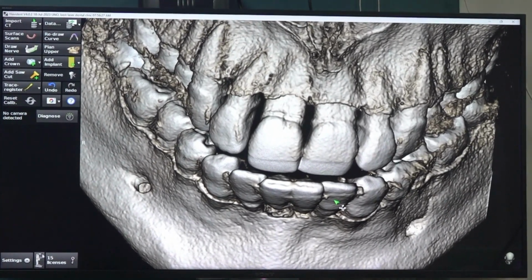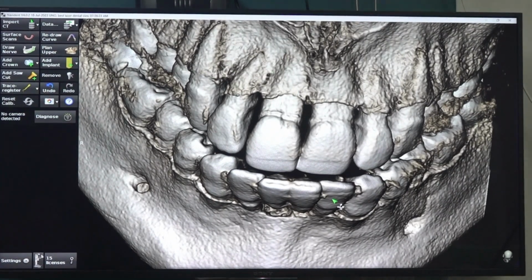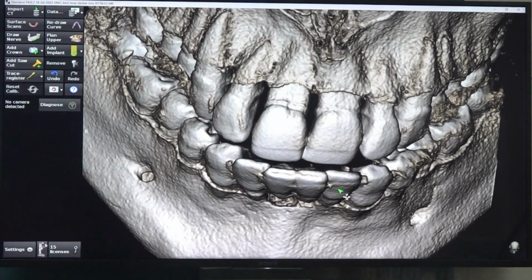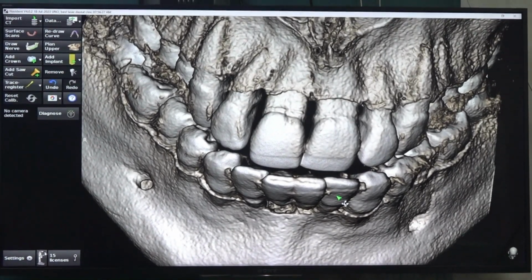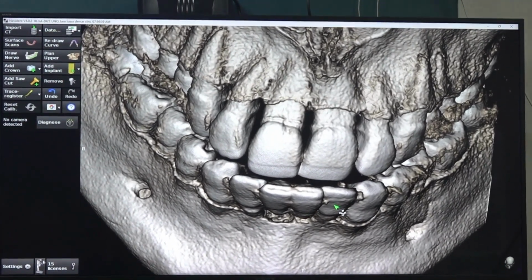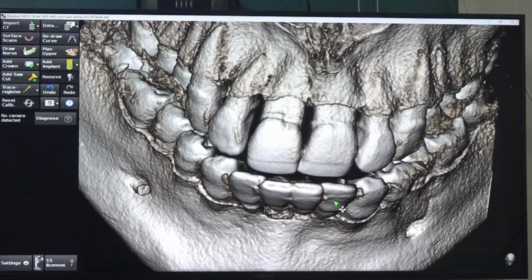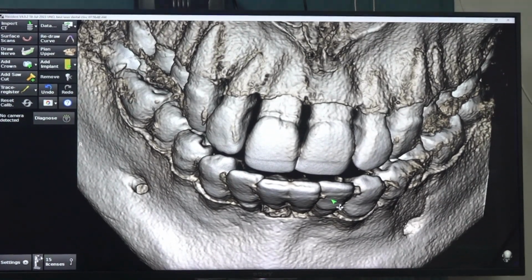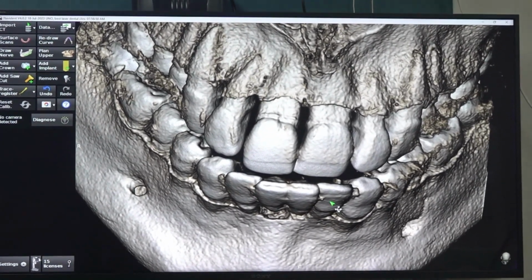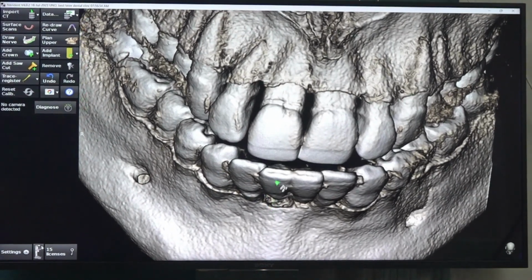For example, if the patient has a very U-shaped arch, the mesiodistal space will be very good. But if the patient has an oval arch or especially a V-shaped arch, you may be extracting 4 incisors, but the mesiodistal space available will be less. So don't judge the number of implants by seeing the clinical picture, or the number of teeth you are going to replace by seeing the X-ray.